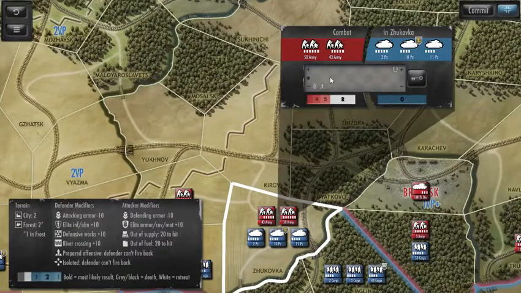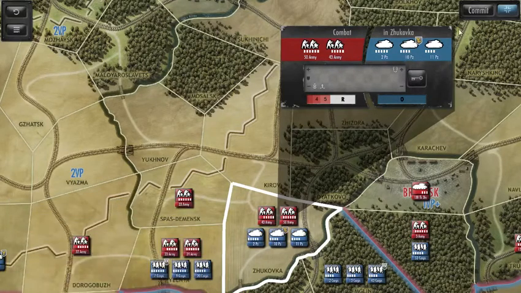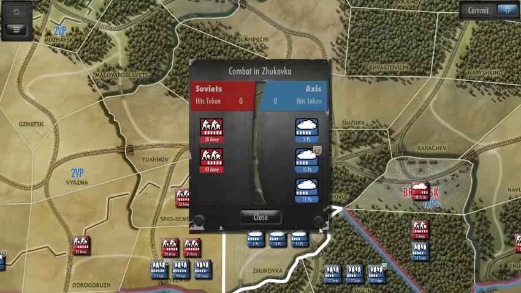Okay, so here's the few modifiers you can see. We have a prepared offensive, and they're defending against armor, which really sucks for them. Also, we're attacking with armor, which is a plus to us. No, we're elite, which gives us a plus. Understanding die rolls can be great, but screw that. Let's just fight. We're not really shooting.